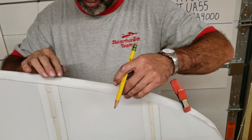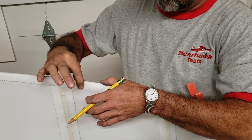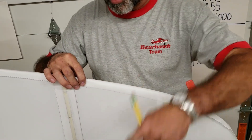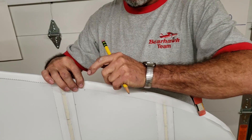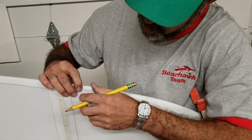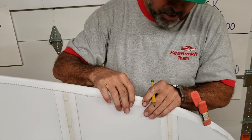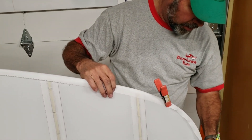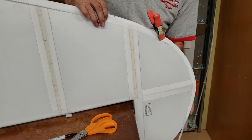Now you can look down on the top of this — it's going to kind of want to move left and right, but look down on the top of these marks. Make sure that's in the center, come over and give yourself a mark here and here. The reason I didn't just take some raw fabric and wrap it around: when I did that little pull, this fabric got a little narrow. So if you had taken this before doing anything and laid it around and measured, you would have ended up with a line way down here, and when you put it tight you'd have a glue line standing out. That's why I like to go ahead and pull it where it's going to go — it pulls that edge down and you get your mark.